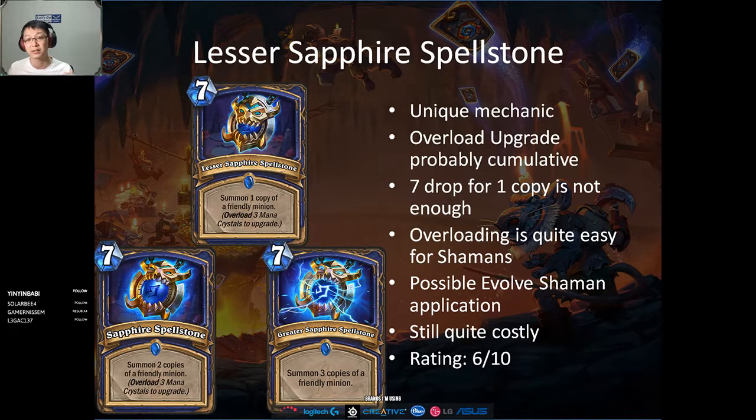So yeah, it kind of has the potential to be good in an Evolve Shaman. However, I still feel like 7 mana is a little too costly. Even the Death Knight card was only 5 mana, so I kind of feel like this is a little bit of an overkill. 6 out of 10.